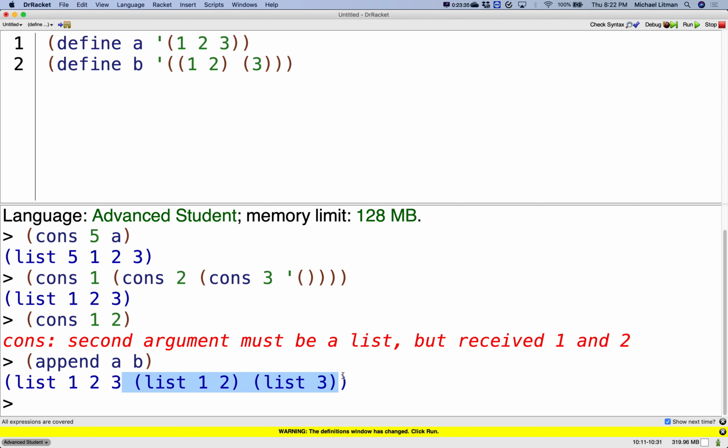So it doesn't give me a list with 2 sublists in it. It takes the contents of the first list and the contents of the second list and gives you one list with all that stuff in it. Make sense? But append requires both parameters to be lists.